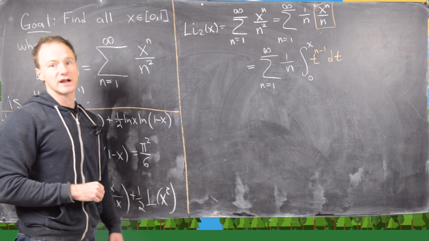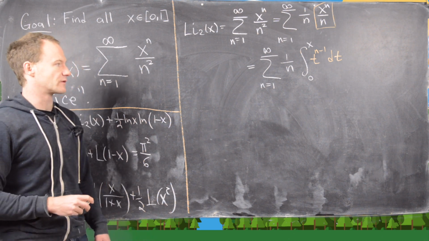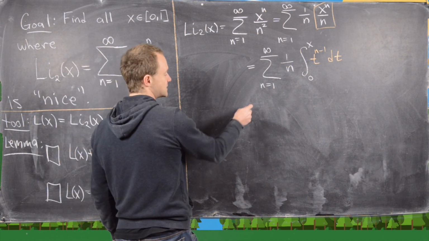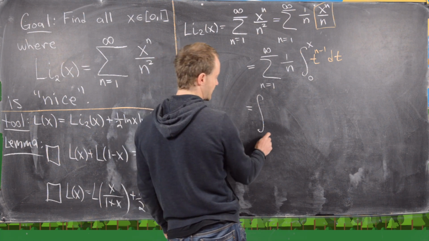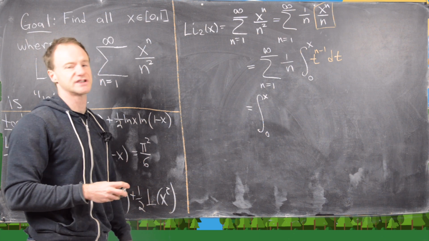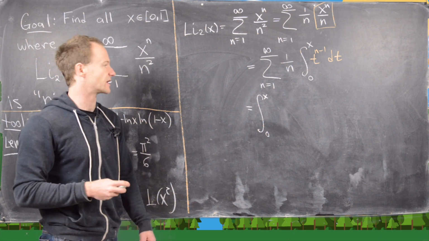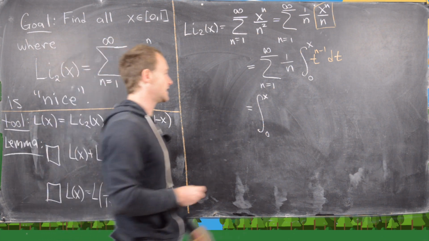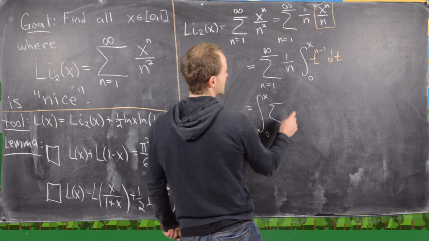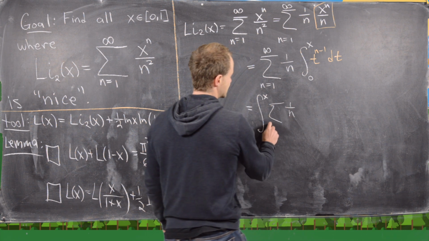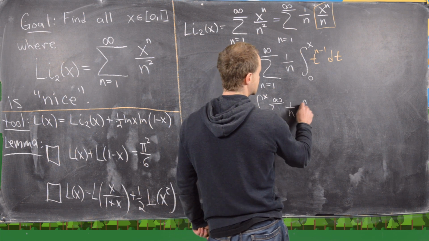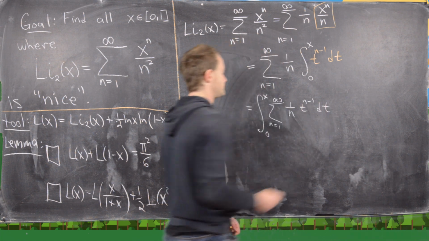Okay, so now we're going to essentially do the same thing again, but we're going to reverse the order of the sum and the integral a bit. So we can bring the integral out of the whole thing. We're actually using a theorem here that allows us to interchange the sum and the integral, which I won't state, but you can look it up if you're interested in that kind of thing. And now inside of that is the sum of 1 over n, with n equals 1 to infinity, times t to the n minus 1 dt.